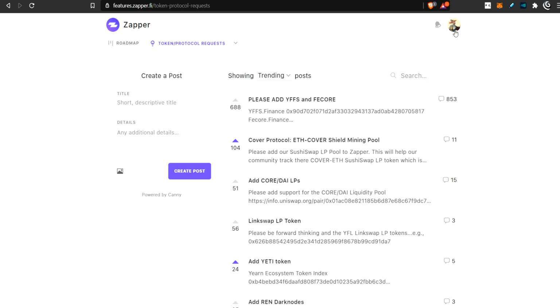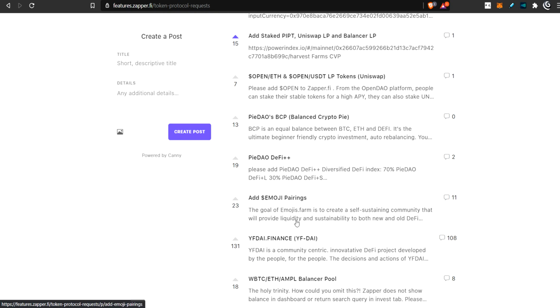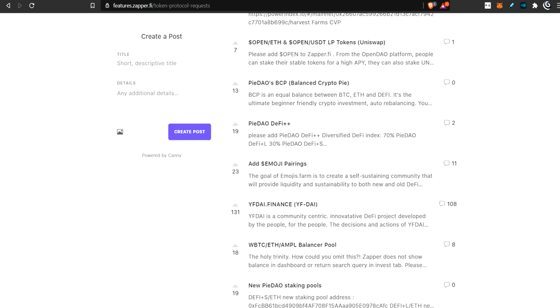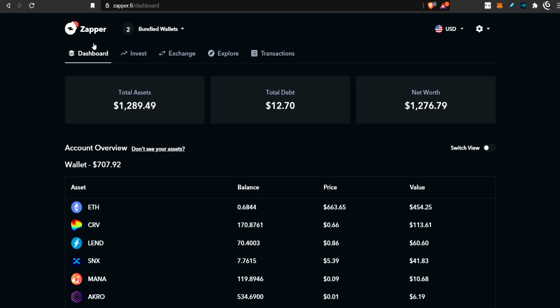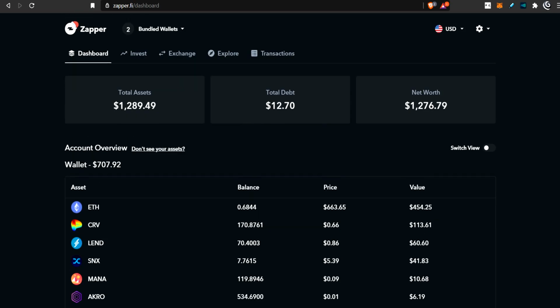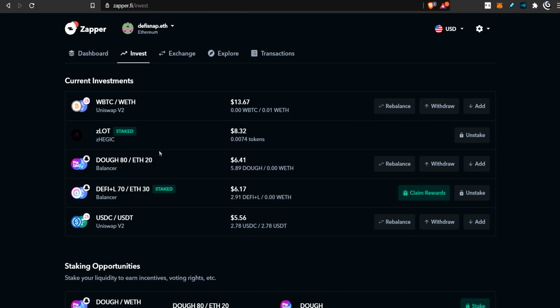So I can come here and watch. This is me. It's going to ask you to sign up and log in just using your email address. And you can come here and participate in voting for tokens to get added to the dashboard and to the system. They might add the token to the dashboard first because it's simpler, and later they will try to add it to the invest page, because this requires a lot of actual programming where they perform functions for you. They actually have to make a smart contract to do this.